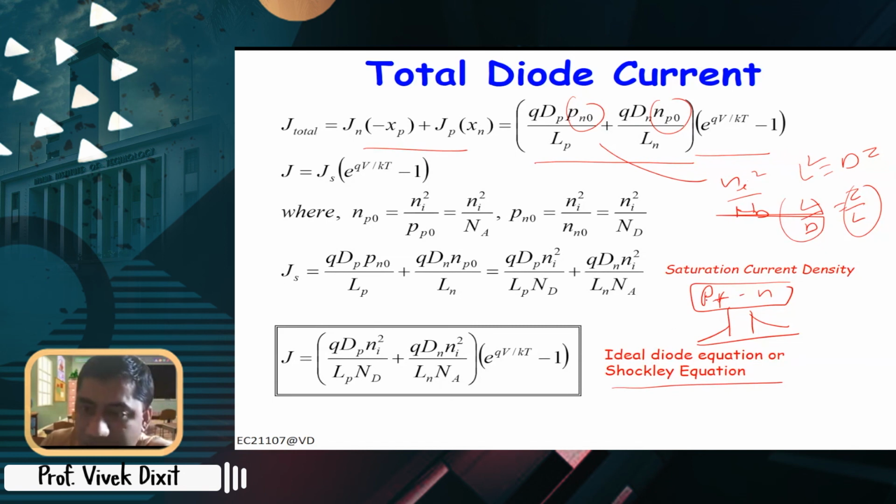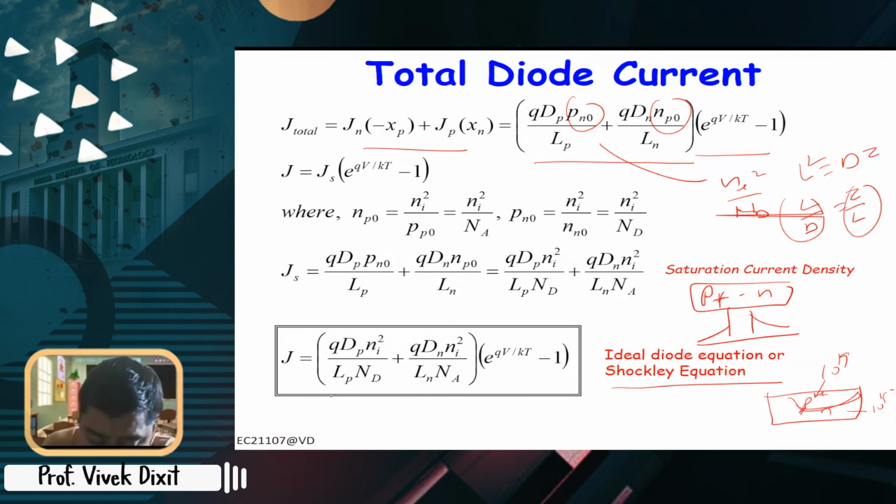Now, such kinds of junctions are common when we are using counter doping, right? Let's say there's already an n type substrate. If you make it p type, of course you will use high concentration. Let's say the substrate doping is 10 to the 15, and you counter dope to 10 to the power 19. So this will become a p plus n junction, and the number of holes injected from the p plus side will be much larger.